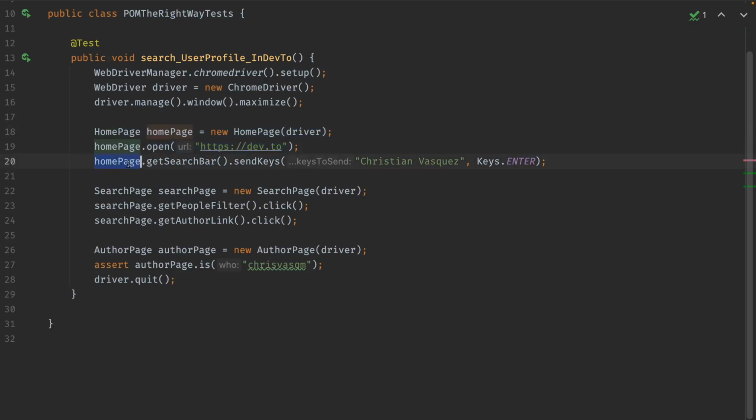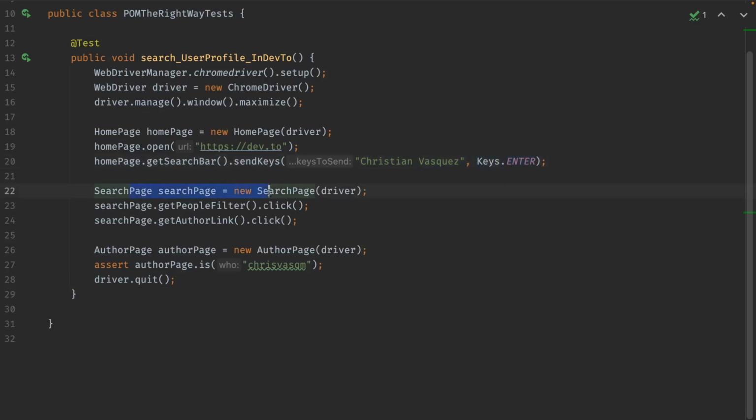And then from the homepage, we get this search bar web element from the page. And then this sendKeys method essentially just sends this string as if you were typing it on the keyboard and then pressing enter, simulating the same action as a regular user.